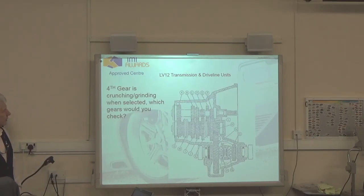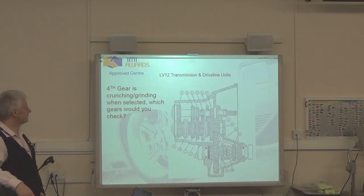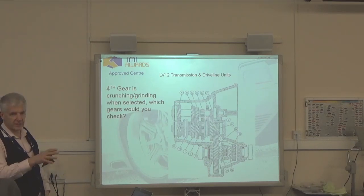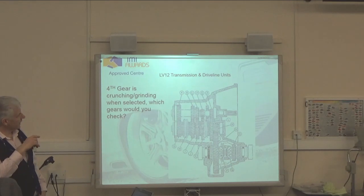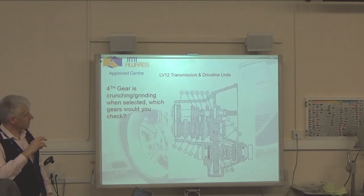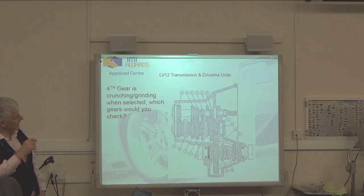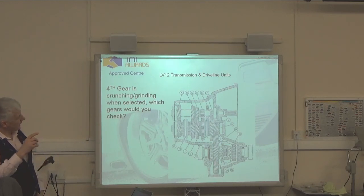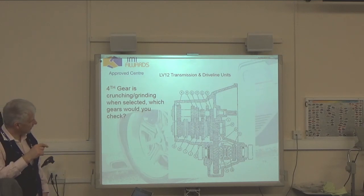Fourth gear is crunching, grinding, going into gear. Which gears are you going to check? Right, so this particular gearbox, we can identify reverse gear how? Straight cut. We've got spur gears, so this was sliding mesh. So to get reverse gear, E, D, and K would actually engage it. First gear is F and not labeled.